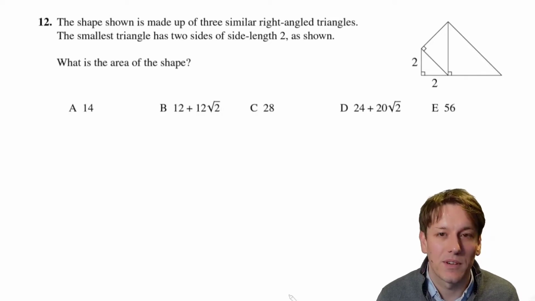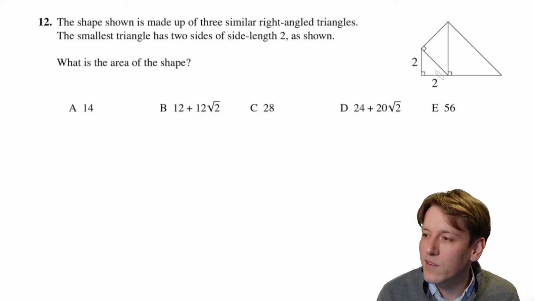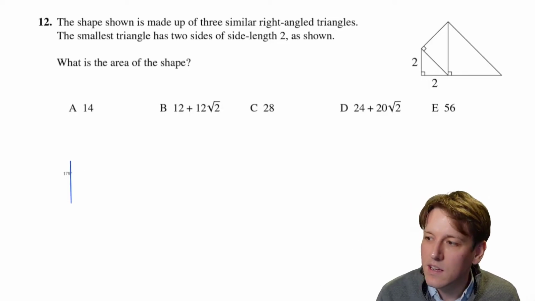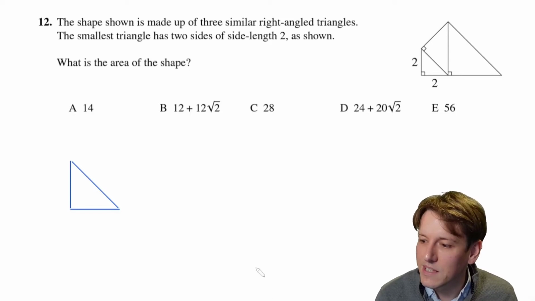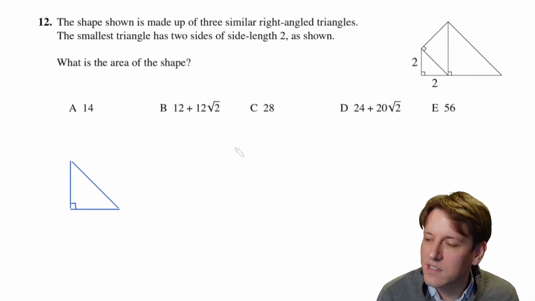So we'll look at this in a couple of different ways. So basically though, I've got some similar right-angled triangles, and you can use Pythagoras theorem on those right-angled triangles to work out the missing lengths effectively, right? So I could start here and say, okay, on the first one I've got 2 and 2.